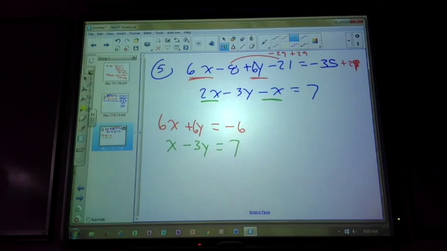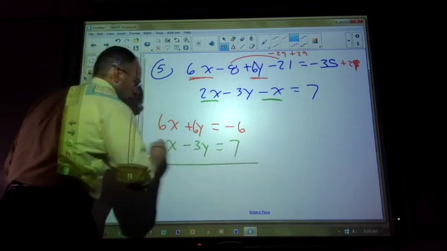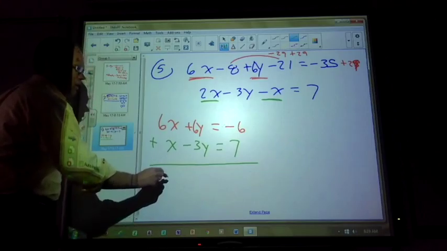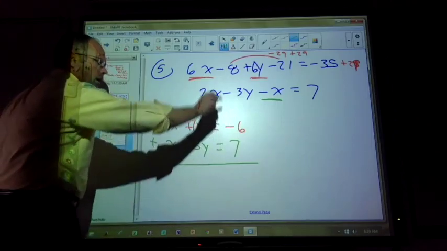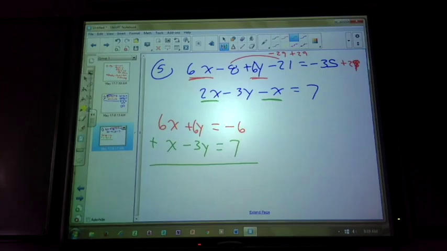Okay. I guess I could try and graph it. Nah, graphing wouldn't look good on the green because I'd get y equals negative 7/3, and that's not really nice to graph. Is there a number that I can multiply either the top equation or the bottom equation by that when I add it to the other equation, something would fall out? So right now, if I were to add these two equations together, I'd get 7x, 3y equals 1. That's not going to help me.